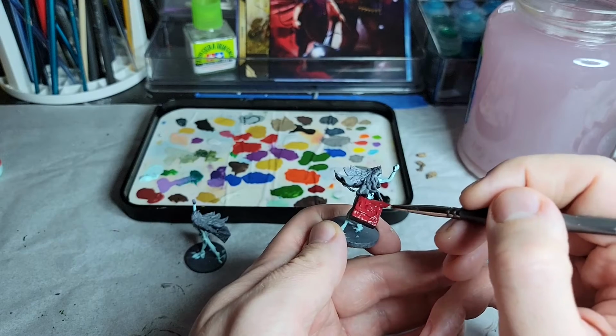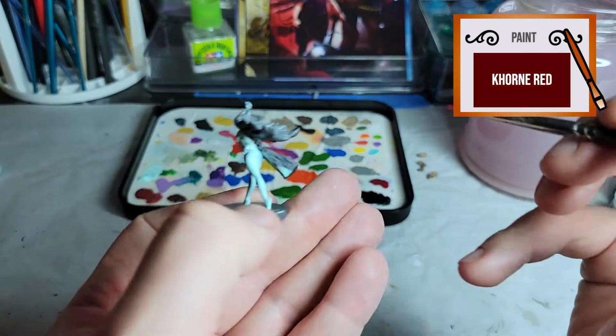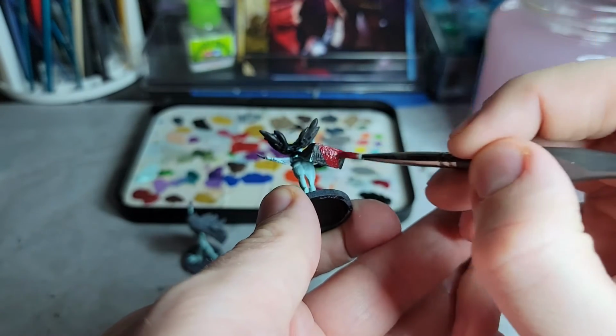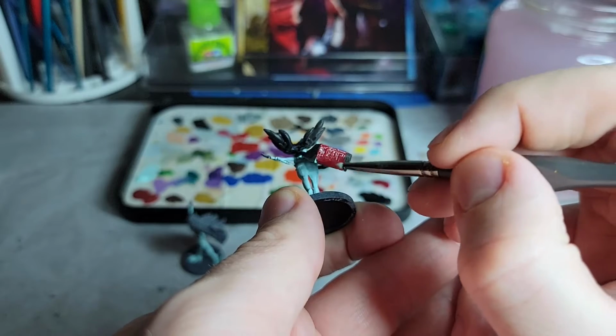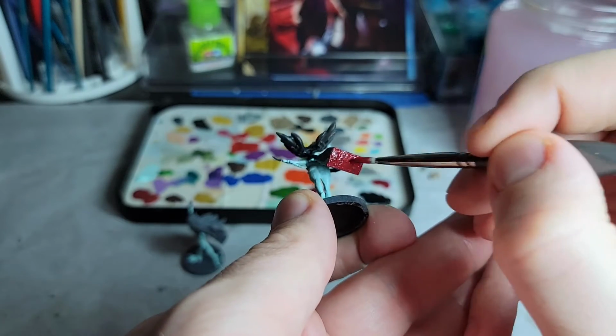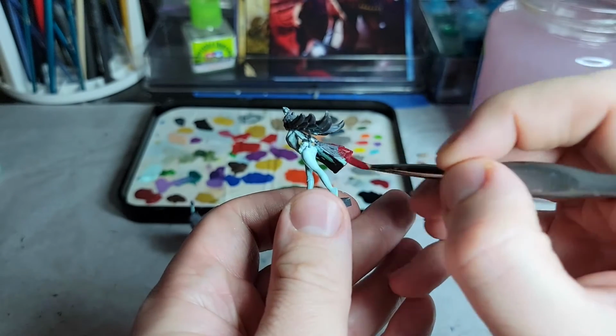Next up, we're putting a base layer of Khorne Red from Citadel Paints on the bag. This bag is enchanted, and it's made out of flesh stitched together for the Viscera Aramids to store all the different viscera that they get from whatever planes they happen to visit.